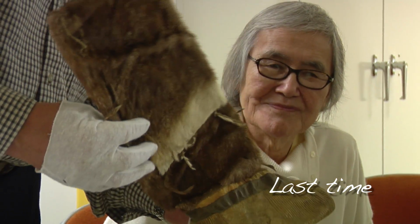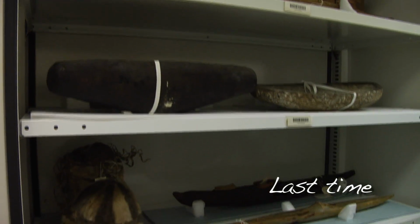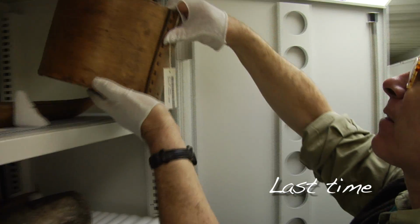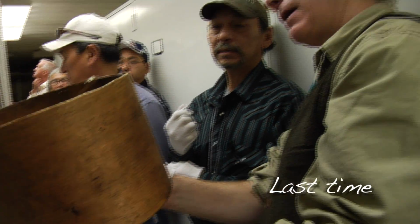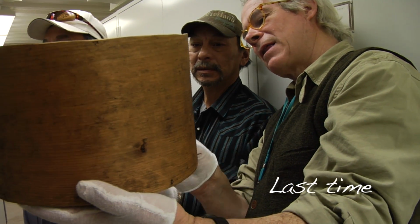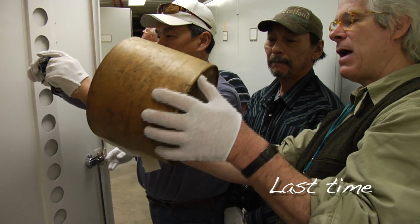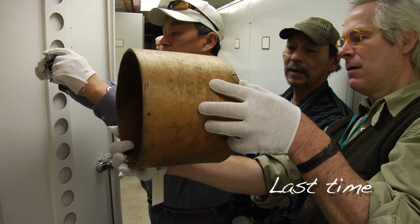Well, these are all from Labrador too, but every now and then there's something that will be, like, from Hudson's Bay territory, which could be a lost Inuvialuit piece. To me, this is interesting because it's got baleen webbing. So, were people doing that around Hudson's Bay, or is that a Western Arctic kind of bowl? I think the most important part is we now have an avenue and a way to access these things to be shown to our people in our area.